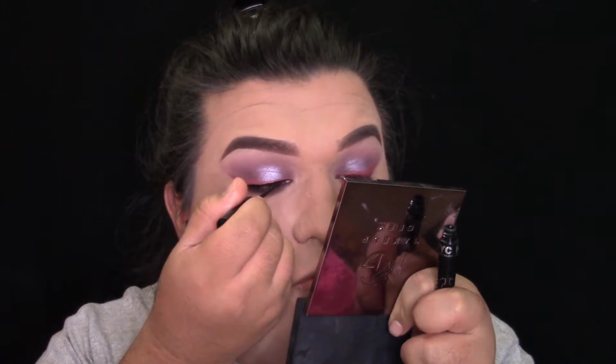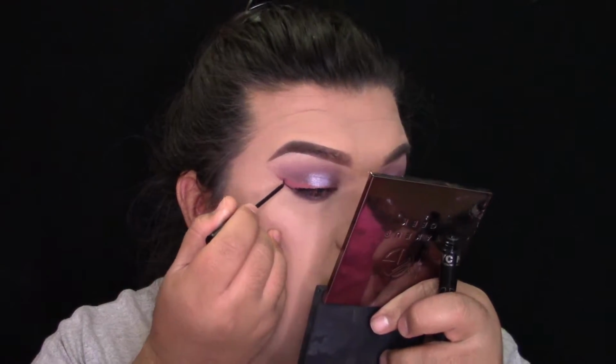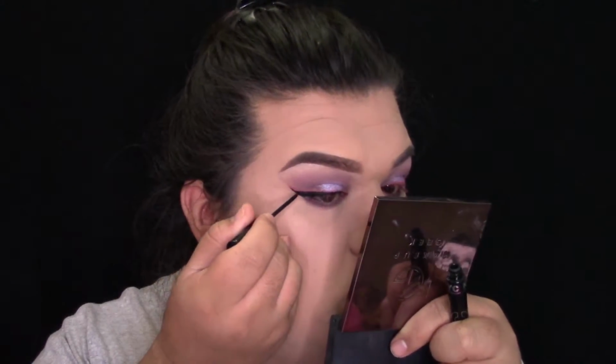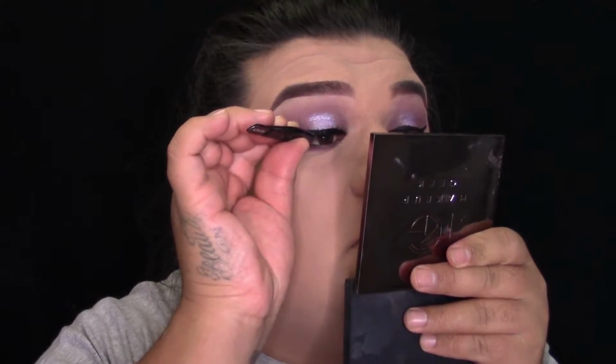Then I'm going to be doing my black wing liner. I had done a pink wing liner at first and I didn't like the way it looked. So I'm just going to cover the whole thing using a black liner, and I'm using my NYC liquid liner as always. And then I'm going to be applying my falsies.